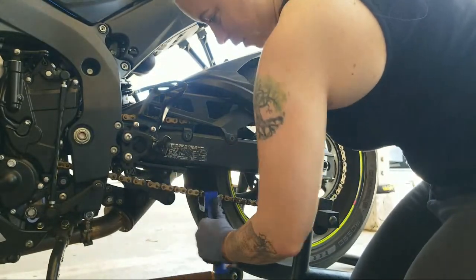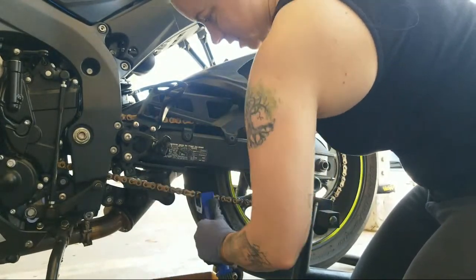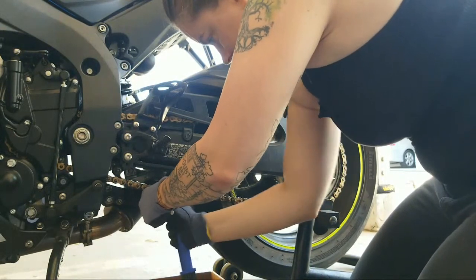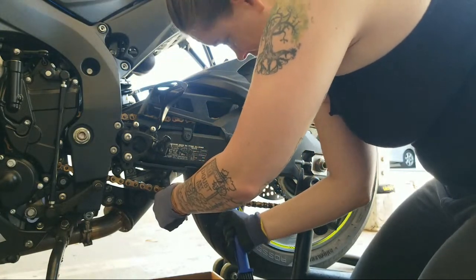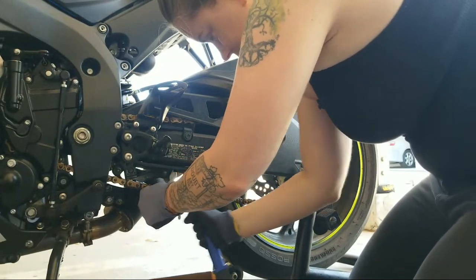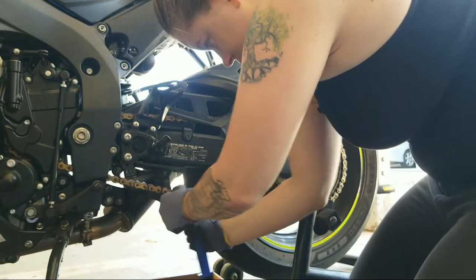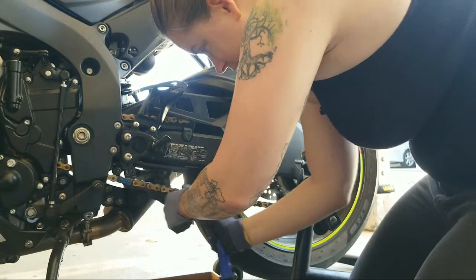Come on, you were gold once before, man. We're gonna make you gold and sparkly. Watch your fingers here. Some people run the bike while they're cleaning it. That's a good way to lose a finger, which I've known someone that totally did that. And he's missing his pinky.